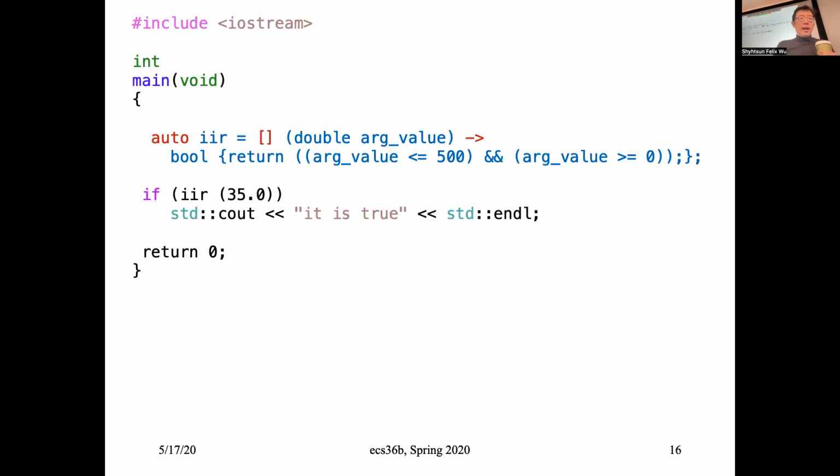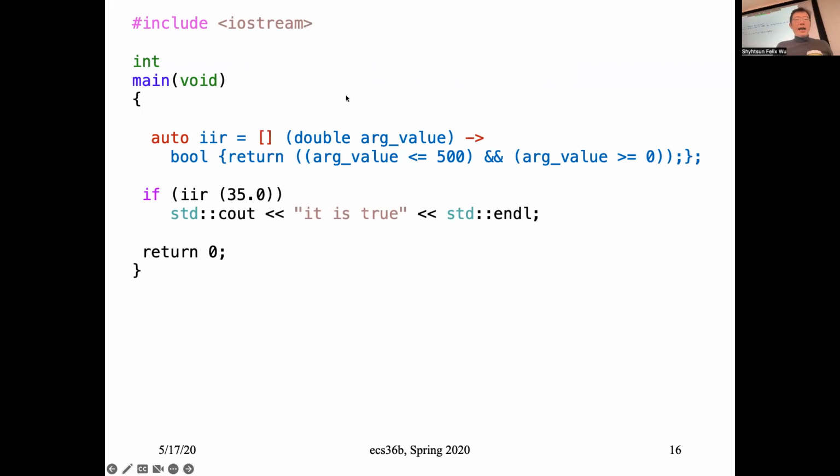For example, in this code, I define a lambda expression. I call it IIR. And you can see that this is what we call the lambda introducer. That means if you see two brackets over there, right after the assignment, I know that it is a lambda expression.